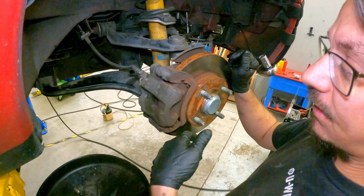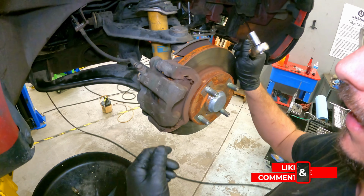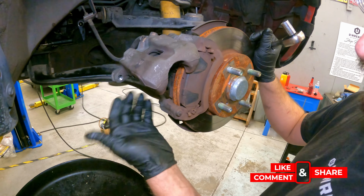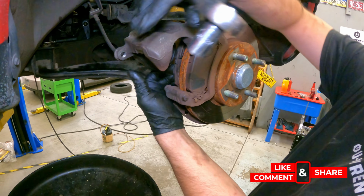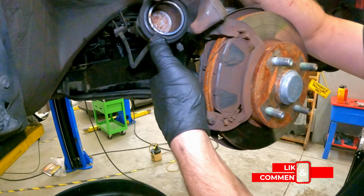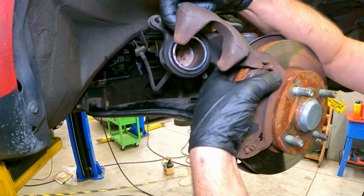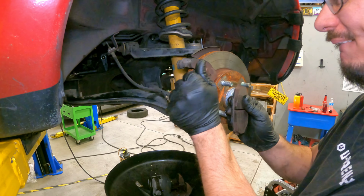Since we took these off to do the engine, I just left the bolt out. So that's really it. And you can see down here where it was leaking when we pulled it off. But I'm gonna break loose the brake line.